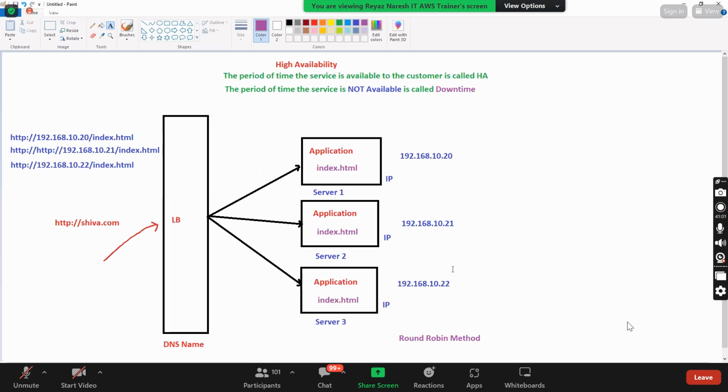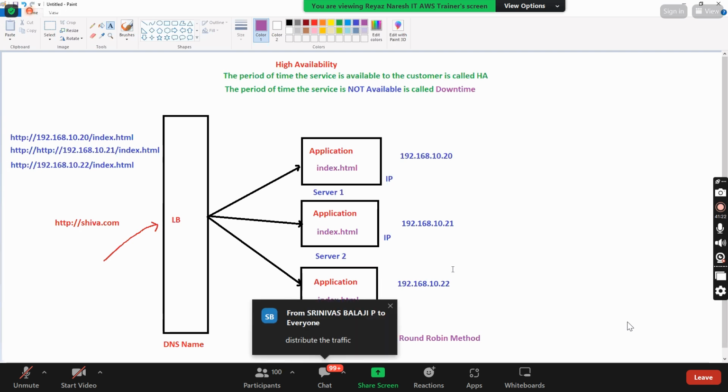I'm not teaching dance steps. So the first request will go to the first server, the second request to the second, the third request to the third, the fourth to the first, and so on, continuously. A load balancer will send the traffic to multiple servers like this, in the round robin method.